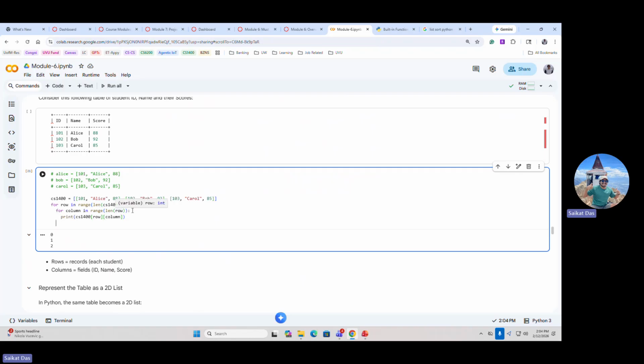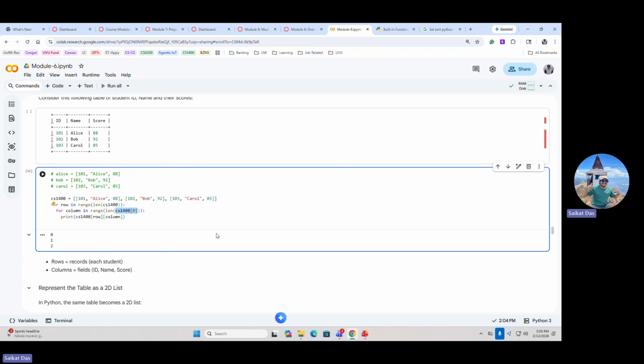What I can do, I need to go through the first items. Like in the first item, how many items? 3 items, right? So instead of row, what I can do, CS1400, 0th position, and how many items are there?